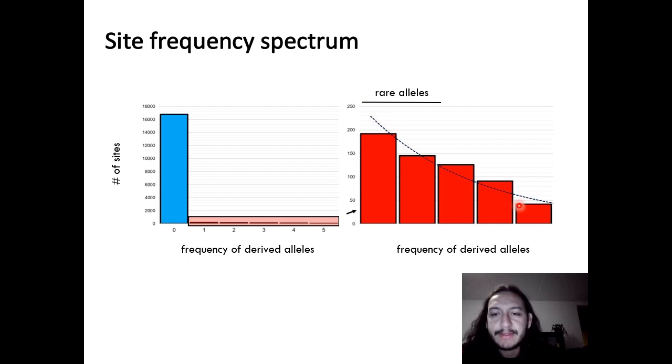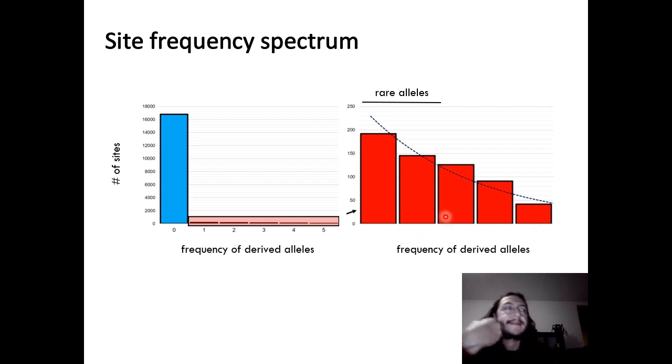We are expecting to see this sort of curve here, this pattern of going with very new mutations that are probably happening a lot, are very recent, but not a lot of the individuals in the population have them. And then if mutations manage to persist in the population for some time, they are going to hang around in a lot of individuals in the population, but there are going to be much fewer sites than what we see for really new mutations.